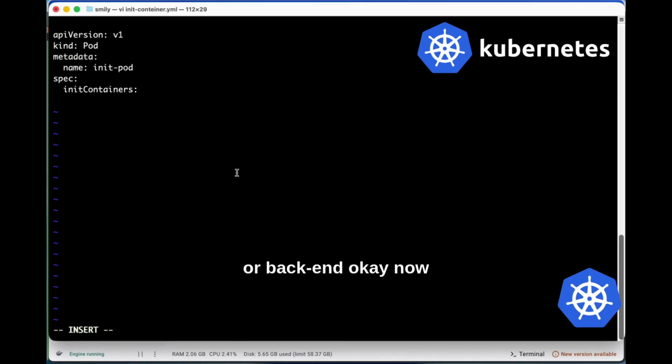Now we can use the naming conventions. I'll name it nginx, and the image was nginx. The container name, nginx-init, I can say. Now we'll move on to the main containers.